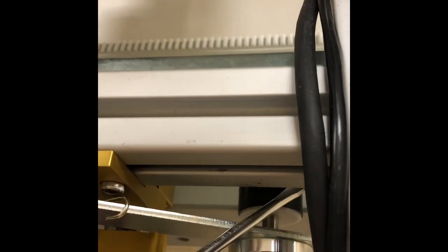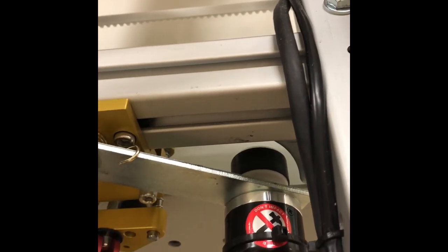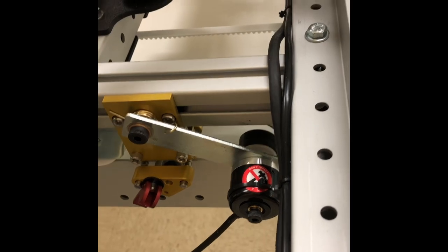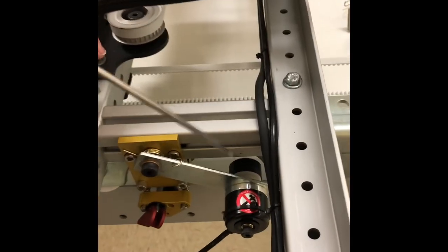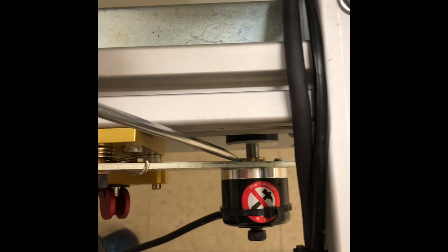There is one other adjustment that you may need to make to this. If you look inside here, there are set screws on this brass fitting. You may have to loosen those and move the encoder wheel in or out so that the middle of it will ride on this rail. You want it centered on the rail so that it is not coming off of the rail or resting where it can ride off.